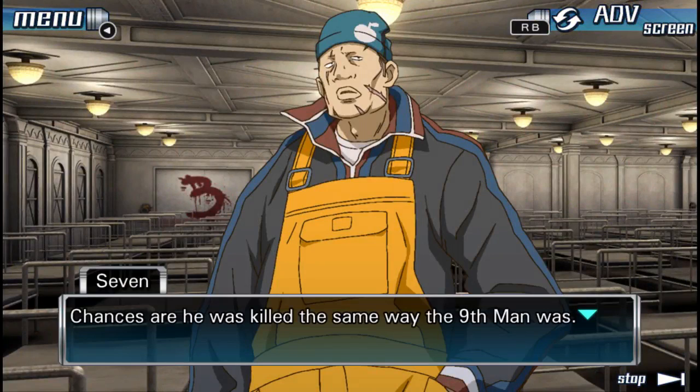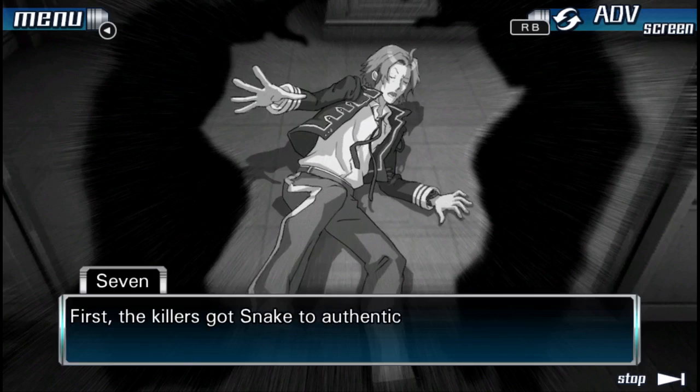Snake was probably murdered. Chances are he was killed the same way the Ninth Man was. Well, it's pretty straightforward. Quick. Not that hard to figure out how they did it. I mean, we're immediately back on track now. First, the killers got Snake to authenticate on the red to open. Yeah, because we've already watched this. This was in our playthrough. Yeah, but somehow this is gonna force us into the dead end, right? So we need to see how that's gonna happen. Is it? Check the log. Goddamn it, which one is it?